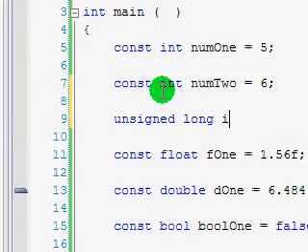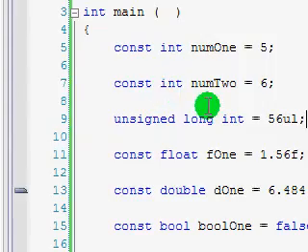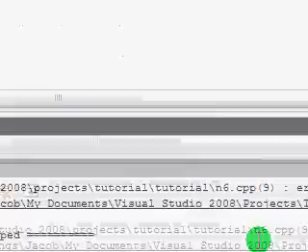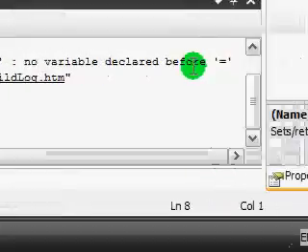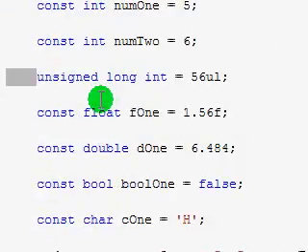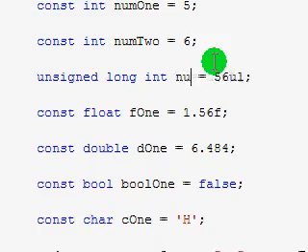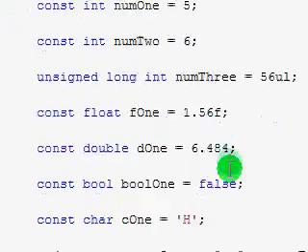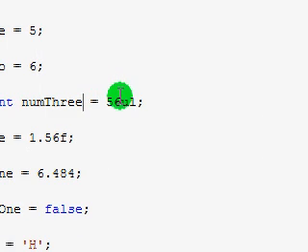Unsigned long int num3 equals 56ul, and if I compile this, it will still work, because this ul is just saying that this number is an unsigned long.